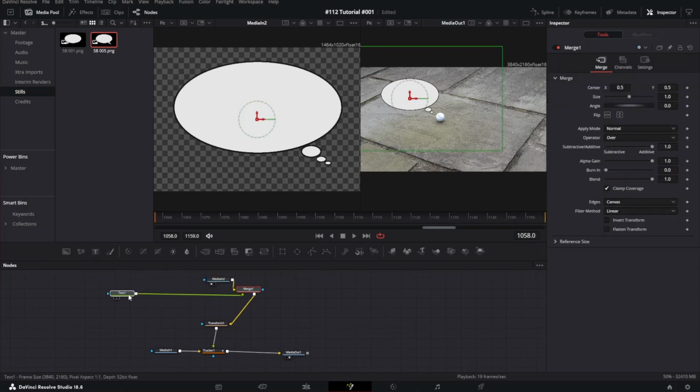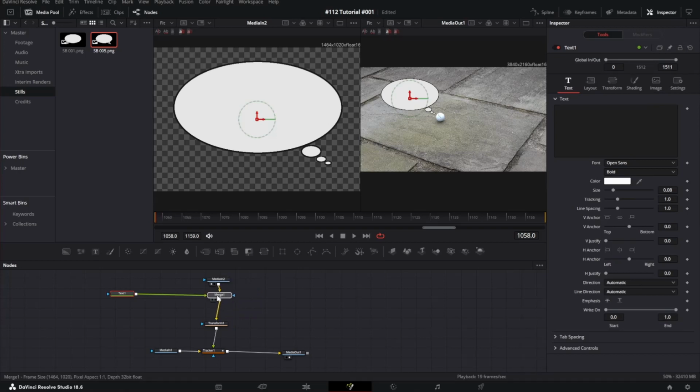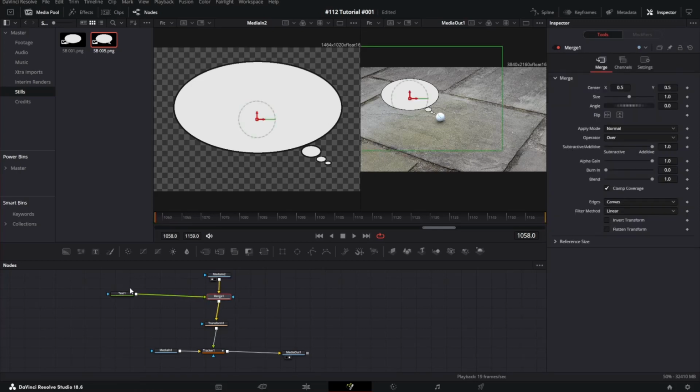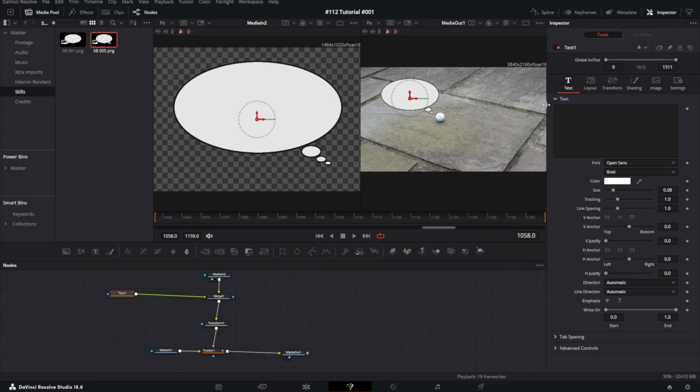It puts the text into line with the transformer utilizing a merge node. So what it's doing is merging the text and the bubble together and then feeding them into the transformer node and then into the tracker node. So text, click on it, go over to here and put your text in the normal manner.